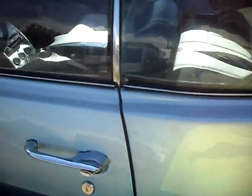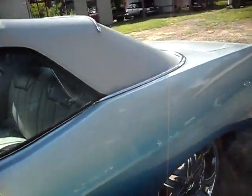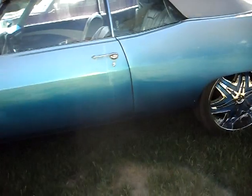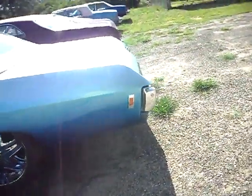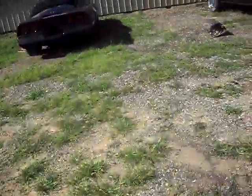I don't know if y'all can see that shit though. Guts dipped in here. Be a clean car. I think it was a Vert too. Look like a Vert. Shit, I don't know. But hell yeah. 22s, 68, 69, Impala, Caprice. Something like that. Shit, I don't know. Might be a damn 70. We over here though.